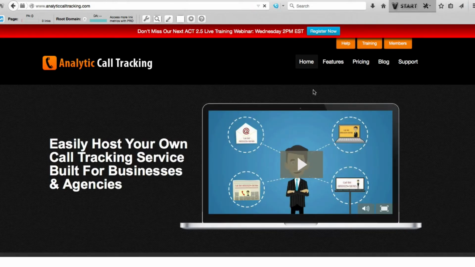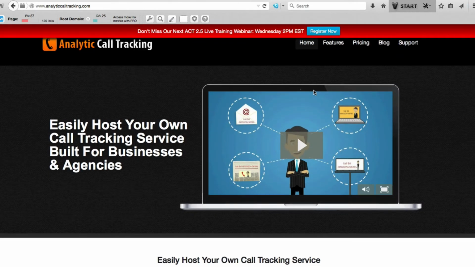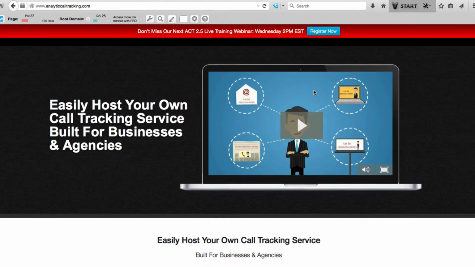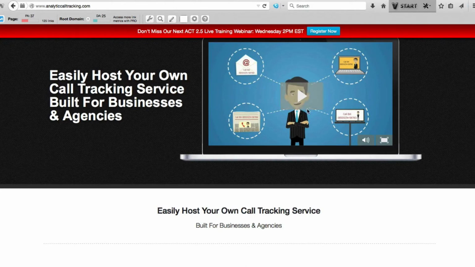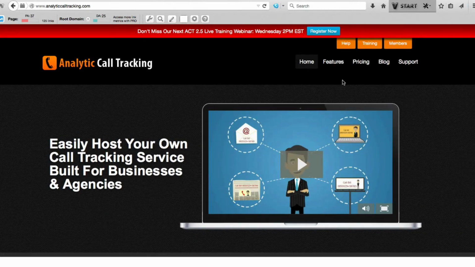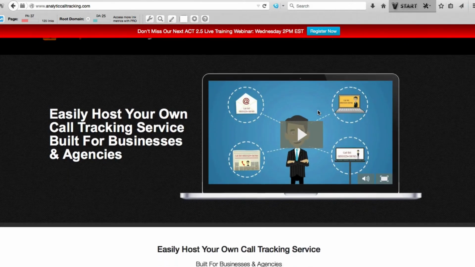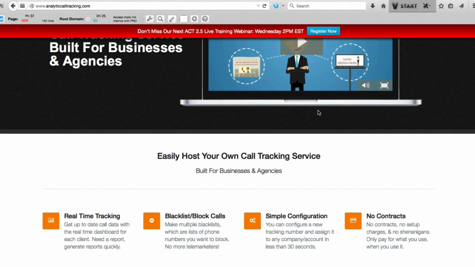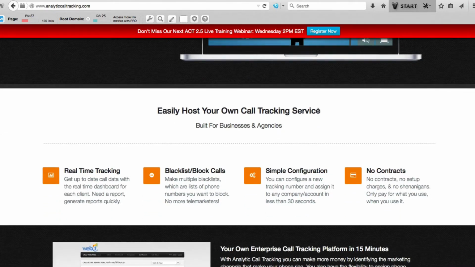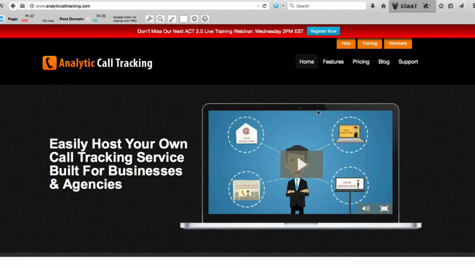This is a third-party service that's going to allow you to track your calls easily and purchase a phone number from Twilio right through this service. So you would sign up, create an account, and then search for a phone number.